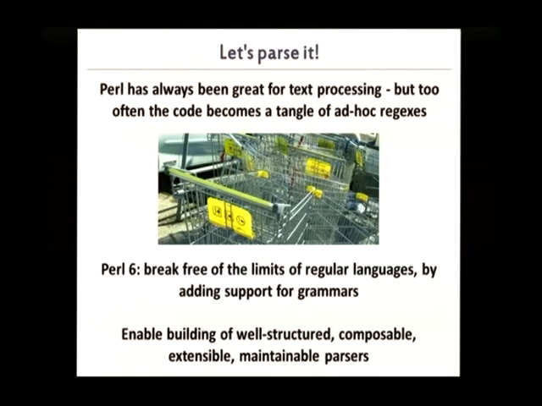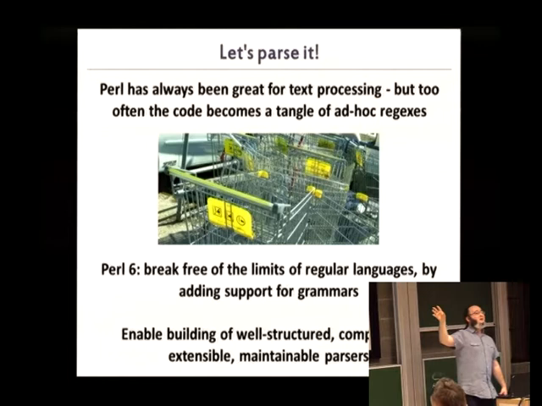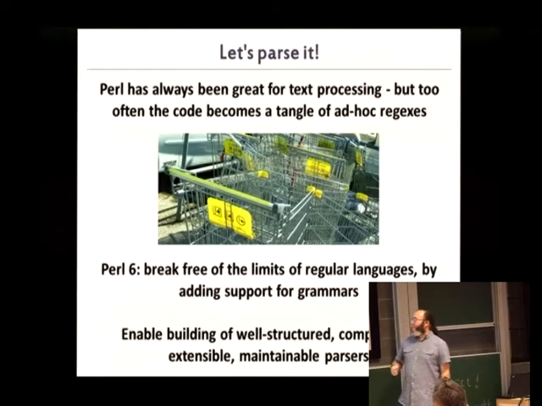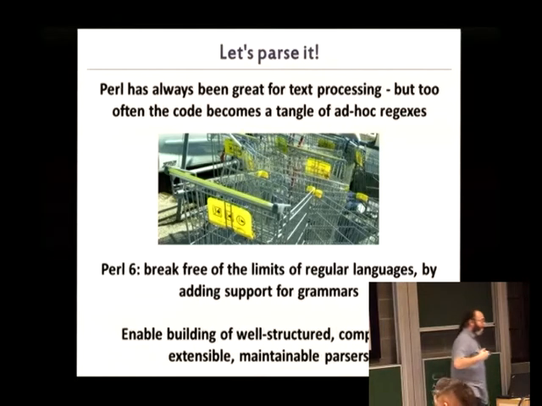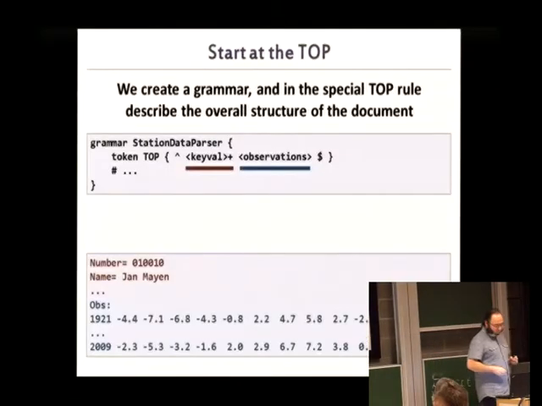They're composable, so you can be parsing one language and then say, we're in the middle of, say, a templating language, but here's a bit of SQL. Let's switch to a SQL parser for a while. Okay, we're done. Let's switch back. They're also very extensible. You can actually subclass these parsers. And they're fairly easy to maintain as well. So let's take a little look at how we build such a thing.